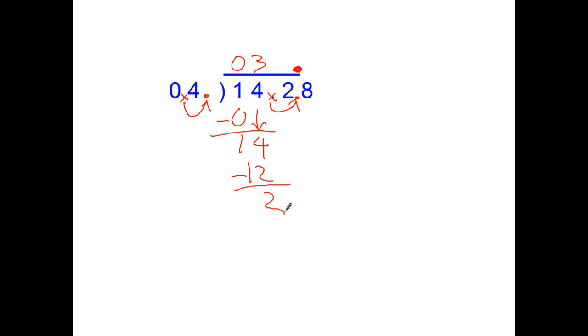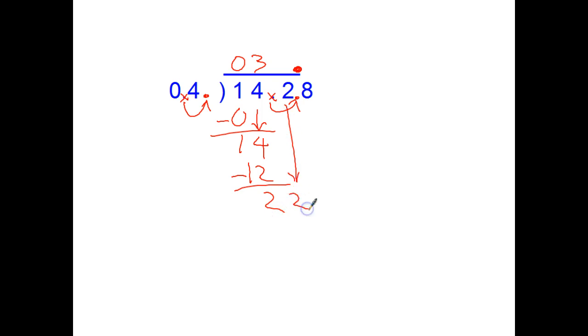For the next few, I'm going to have the teacher stop the video, and you guys can try it out. Step 1, move that decimal point over. I'm going to go ahead and write it up there so I know where it goes. How many 4s in 1? None. Bring down my 4. How many 4s in 14? 3 of them. Subtract, I got 2.